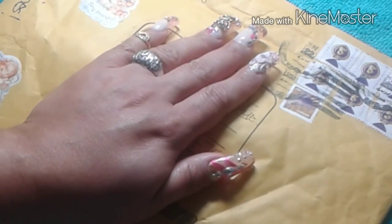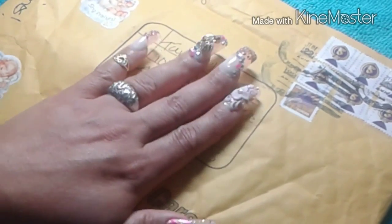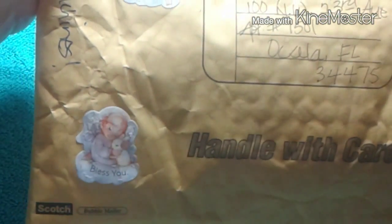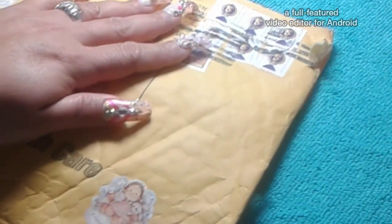Aka Nail Art Queen. This is so cute. I love these stickers. The stickers are saying, sing a praise, bless you. Friends are a blessing, and they show, Miss Rosita. So let's just get this started, guys. Let me open this up.